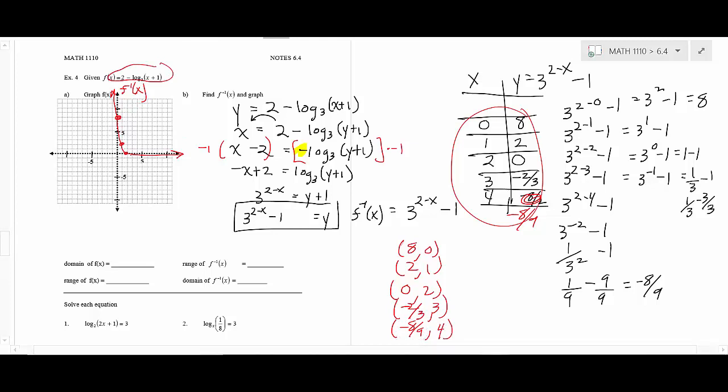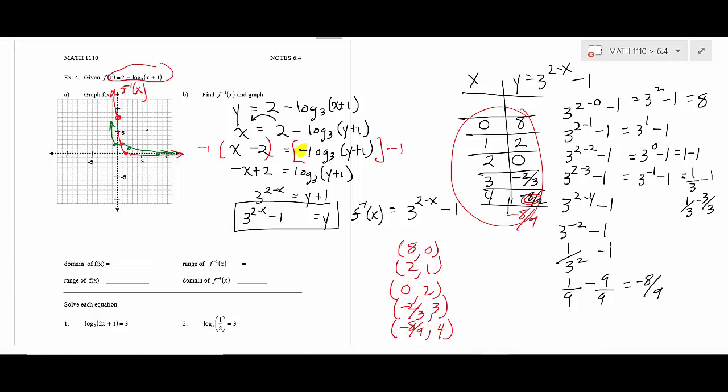So it would go like this. Okay, so what I do with this is this would be over (8, 0). So you want to put that on there. (2, 1), (0, 2). And let's see, from here we would end up, let's make sure I got that right. I got (2, 1), I've got (0, 2). And then I would just have this kind of approaching something kind of like this then. So you would end up having a logarithmic function that's been turned upside down. So it kind of does something like that. That's a really sloppy graph on there, but it does have the symmetry that you're going to expect on that. Okay, so that would be the idea.